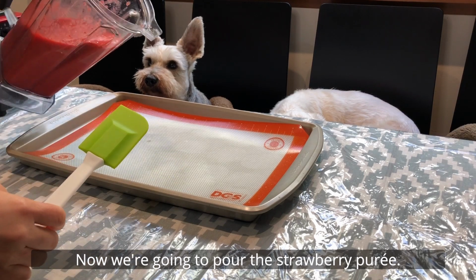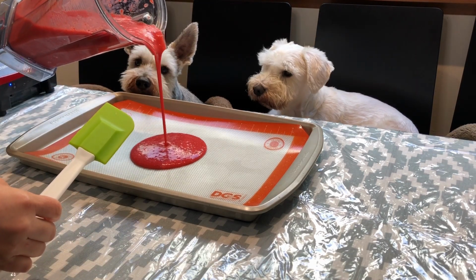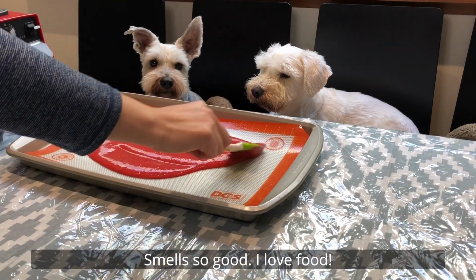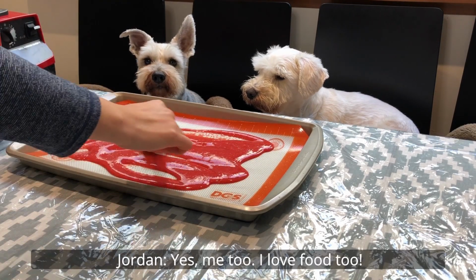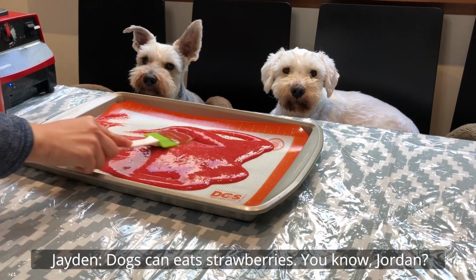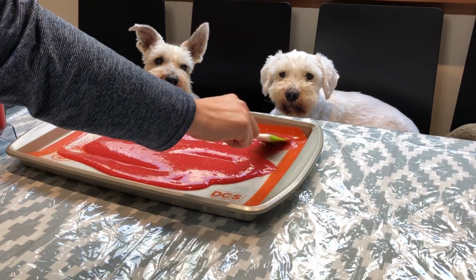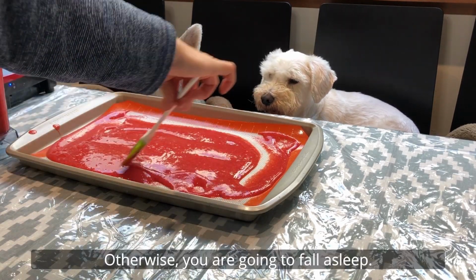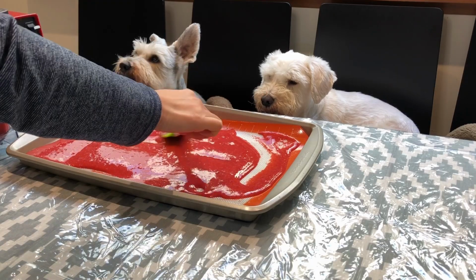Now we're gonna pour the strawberry puree. Actually, I didn't fall asleep yet. Smells so good. I love food. Yes, me too. I love food too. Dogs can eat strawberries. You know, Jordan? Yes, we can, but you can't eat too much. Otherwise, you're gonna fall asleep.